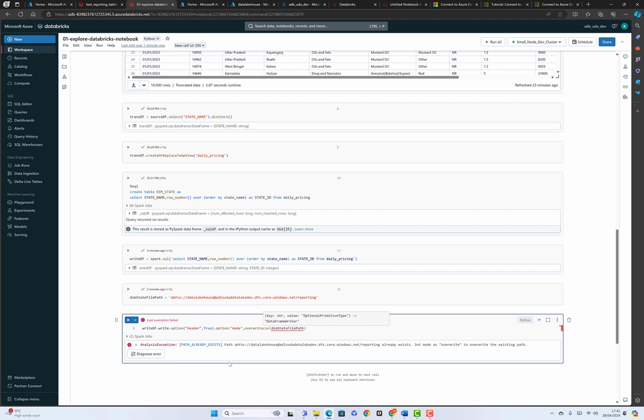Mode, comma, overwrite. I think probably I am making a mistake. Okay, this is not the way to give it. Okay, I think I will choose the mode. Is it coming? Yeah, mode of. These are all the things we need to learn. This is what we are going to learn: what option to choose and how to use that one. Okay, mode of overwrite. I am missing one of the quotes here, that's why it's giving the error. Mostly if there is any syntactical error, it won't compile, so it will give a small indication.